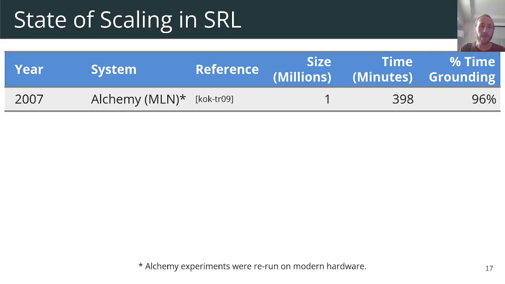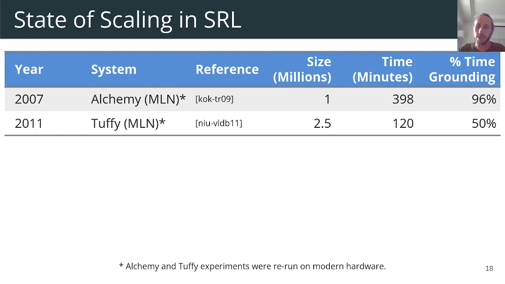So next, in 2011, we have Tuffy, which is also based off Markov logic networks. Tuffy really did a lot of work on grounding and systems, the scalability of SRL. It set forward all the grounding mentality that we use going forward. Because of all that work, it greatly improved the runtime and especially grounding time in SRL. So it brought it up to being able to do a program of about 2.5 million in just about 2 hours. And it still spends about half of its time grounding, which is still very substantial.